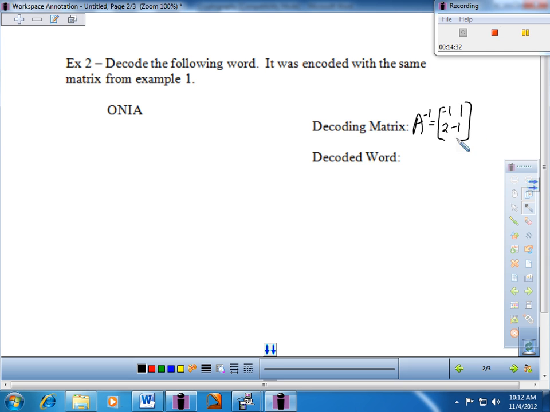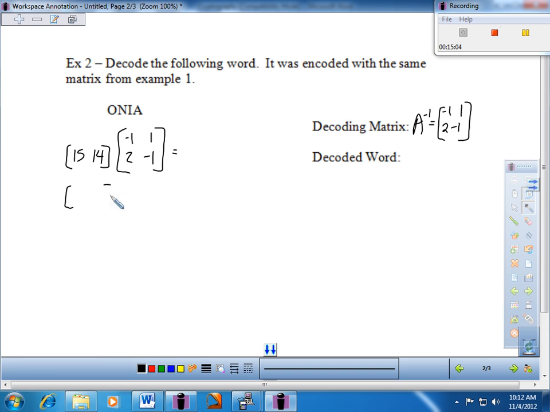And then what you want to do is set up these 4 letters. Let's go ahead and I'm going to just get you going on this piece. These 4 letters, let's go ahead in pairs, of course. And so first order of business would be O and N. And so I have O is 15 and N is 14. And you're going to multiply that into the decoding matrix right here. Figure out what the two numbers are and match them up. And then same thing, I and A.